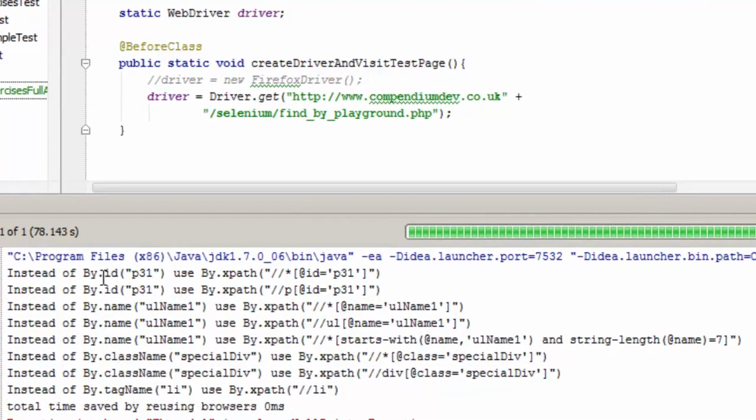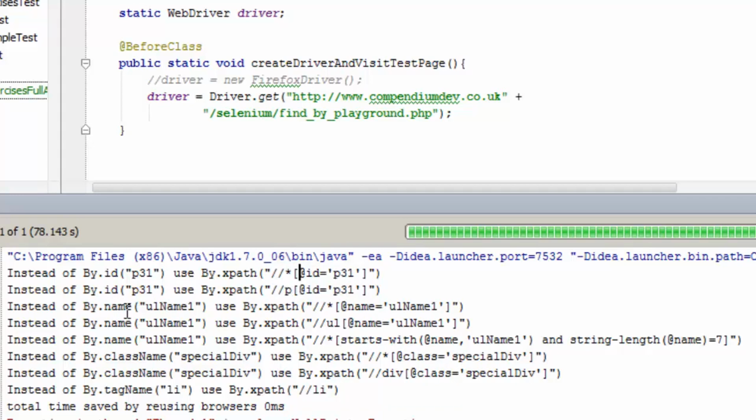So here you can see, instead of by ID for putting in the particular ID, I have done an XPath where I check for any tag which has an attribute of ID with the value that I'm looking for. And for the next one I've done the same, but instead of saying any tag, I'm saying give me a paragraph where the ID is P31.